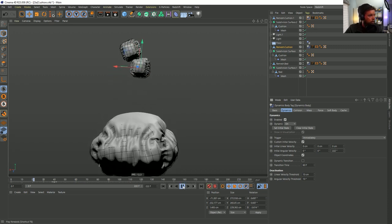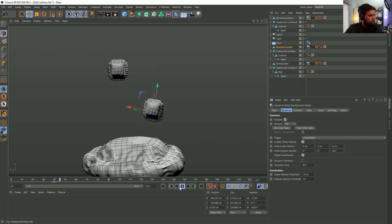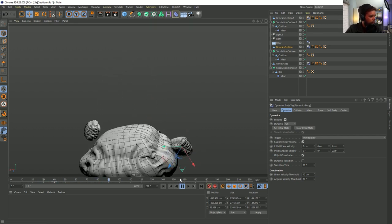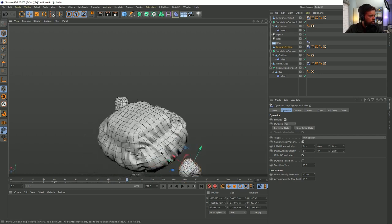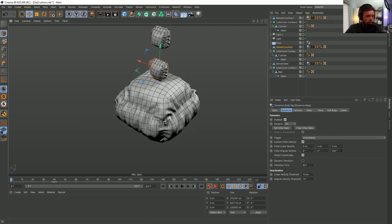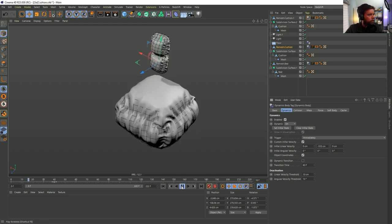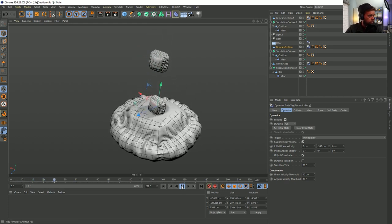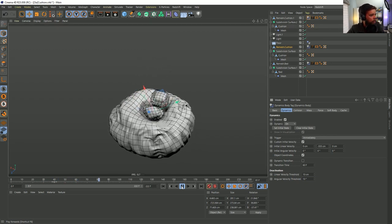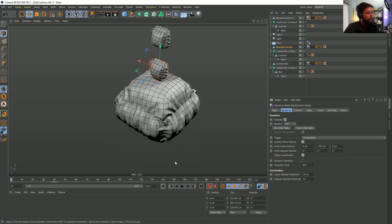Spin. Yeah, just that little bit's probably enough to fling them both off of the cushion. But yeah, super fun stuff. I like it. Let's fling this one downward, minus 5, 5, 5. So yeah, I'll save that one there.